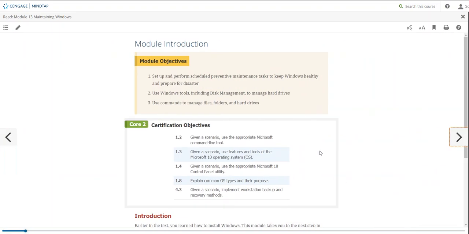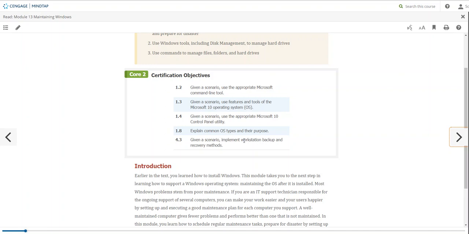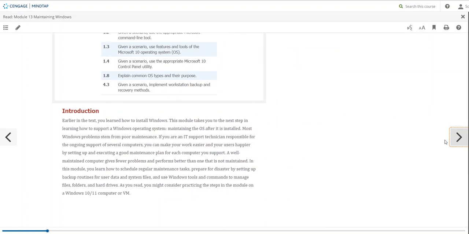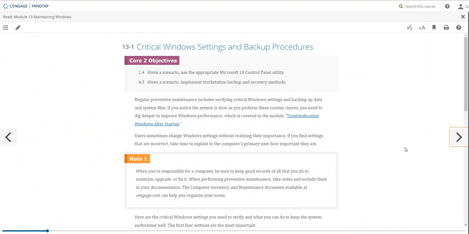So starting out, they give us a list of different objectives that the author has for this chapter. And essentially, what we're focusing on now is that Windows is installed, and we need to maintain it once it has been installed.